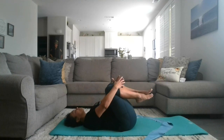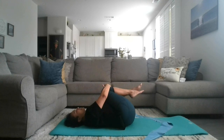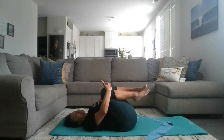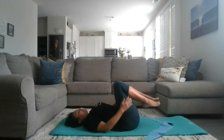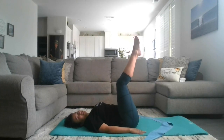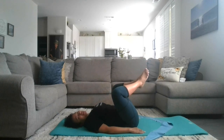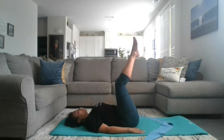Slowly rest your head. Bring your knees into your chest. Rock yourself side to side. Nice job. Go ahead and take your legs up to the ceiling. Take a deep breath. If this is hard for you to do with a straight leg, go ahead and soften your knees a little bit. Open your knees out and put your heels together. Otherwise, keep them up towards that ceiling.